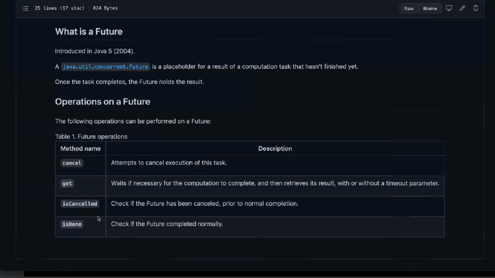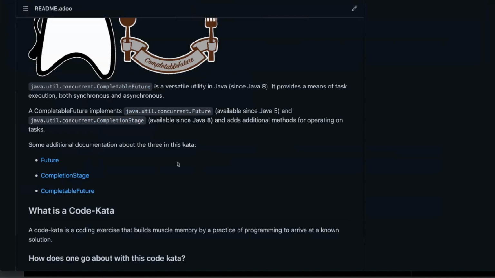So there is some amount of task activity that can be performed, and once the task is performed, isDone returns true. Should you cancel the task, isCancelled should return true once the Future is cancelled. So that is the Future API. It's quite simplistic, and it was introduced in Java 5. It worked great, but it was pretty limited, as you can see by the number of operations listed. So let's take a look at what CompletionStage was.